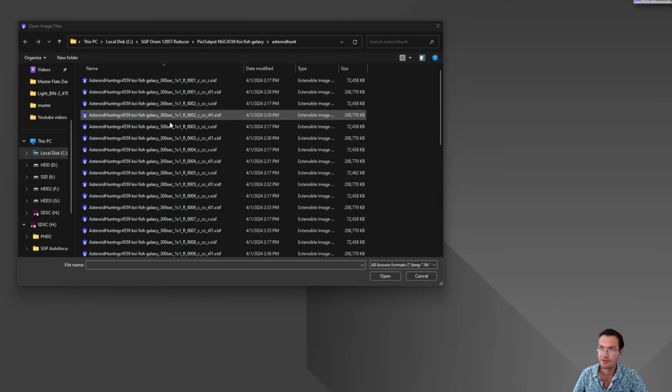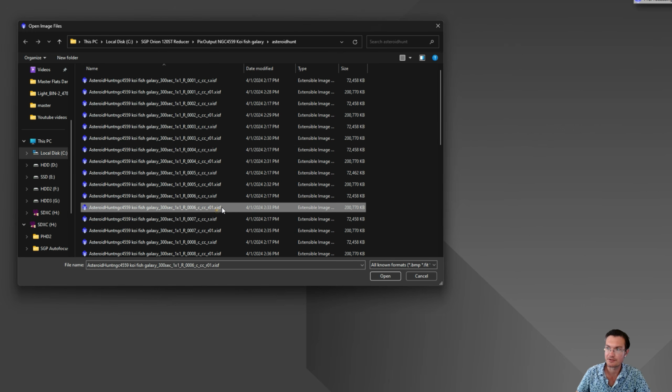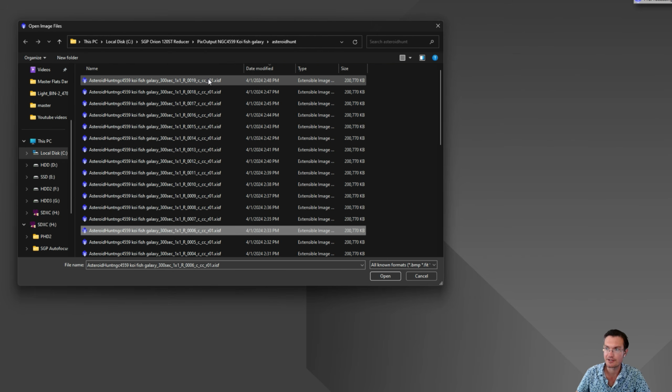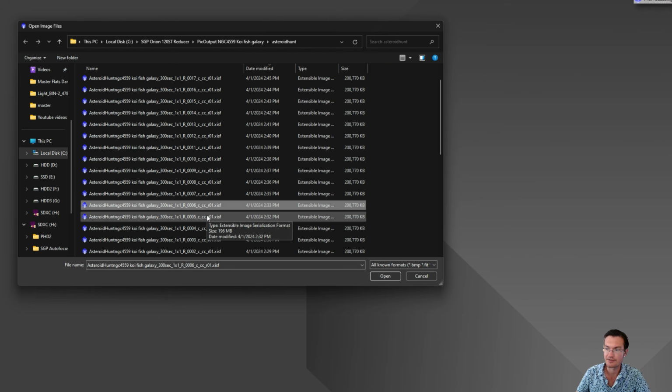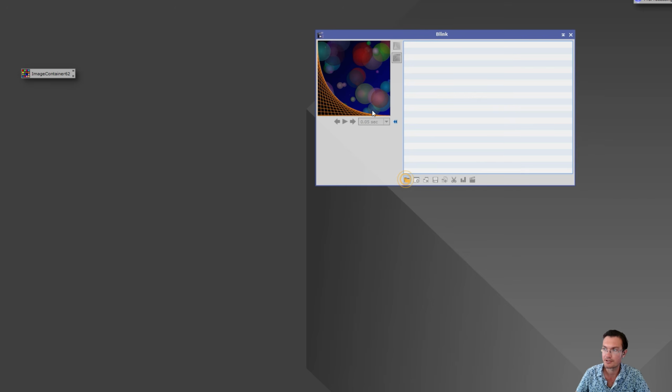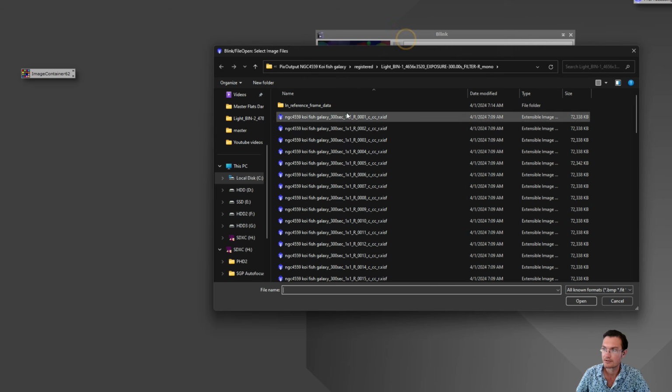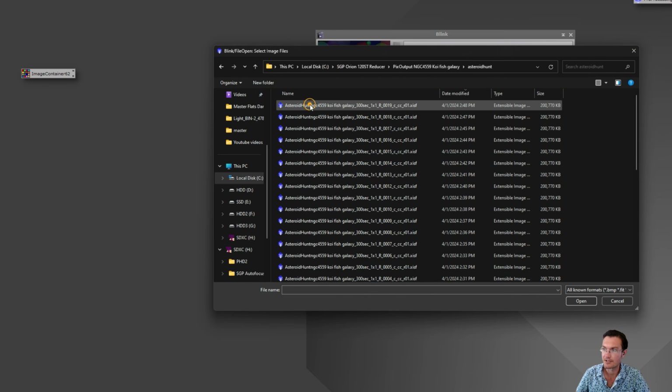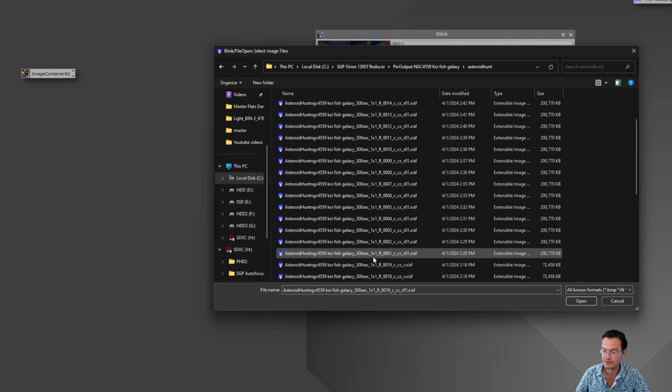Now it should have saved all the files for us, and you can see it redid them. It did not make duplicates. So what I like doing is just filtering on the date modified to give us the latest ones, which will be all the ones that I just finished on. Go ahead and run Blink. We had them in the asteroid hunt. Here's all our files from the date modified filter.